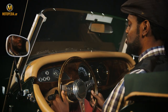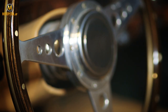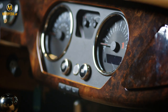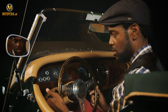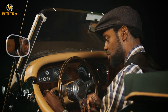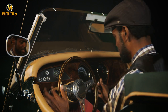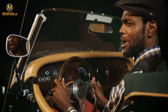Moving on to the interior — this steering wheel is an absolute pleasure to look at and to feel. Absolutely stunning. What I'm not too sure about is why the clock is right in front of me when it should be to the side, and the speedometer is to the side when it should be right in front of me — that's a bit of a crazy thing. Also, why would you put such plastic bits on such a beautiful looking car? It seems like it should be out of a micro or something. Very strange. But we have AC — victory! We have AC in this car. Absolutely fantastic.